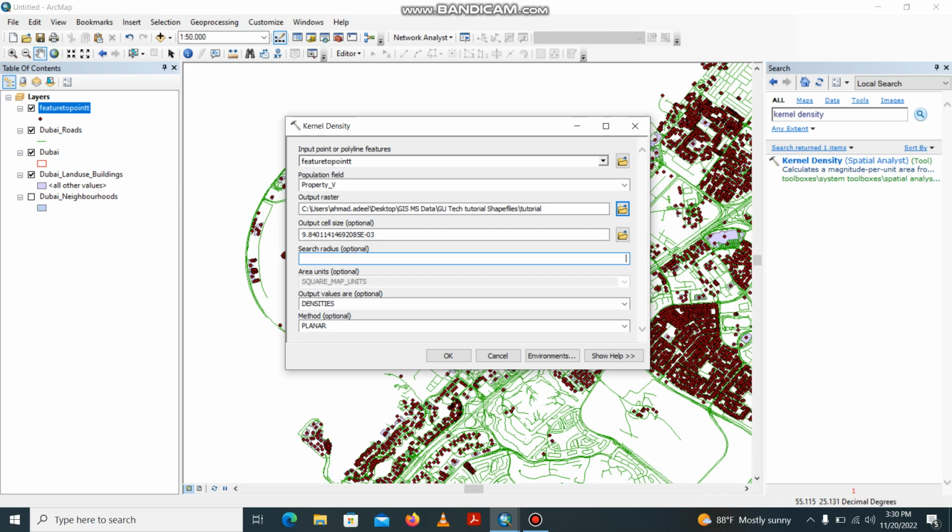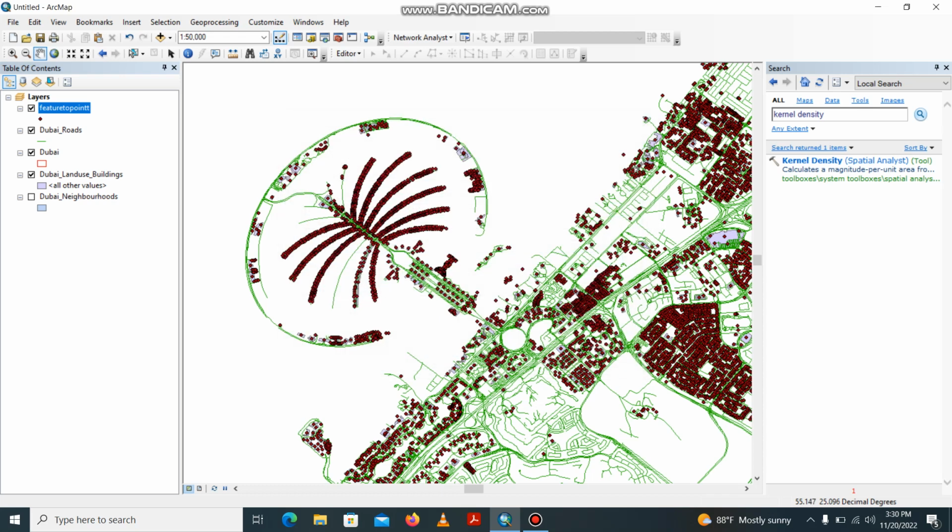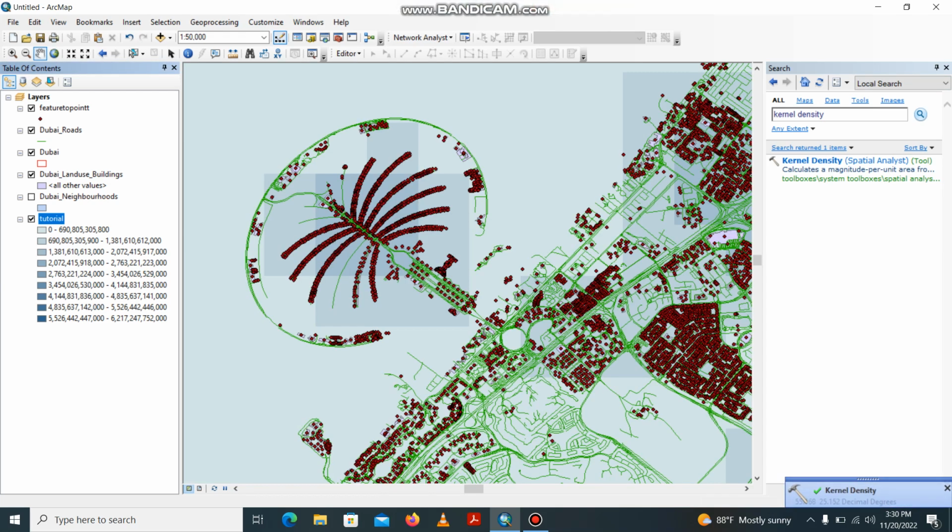For the scale of the city, I will always recommend you to put 0.025 here. You can change it and check it by yourself. Now we click OK. Basically the software is working and trying to identify the hotspots within the city.